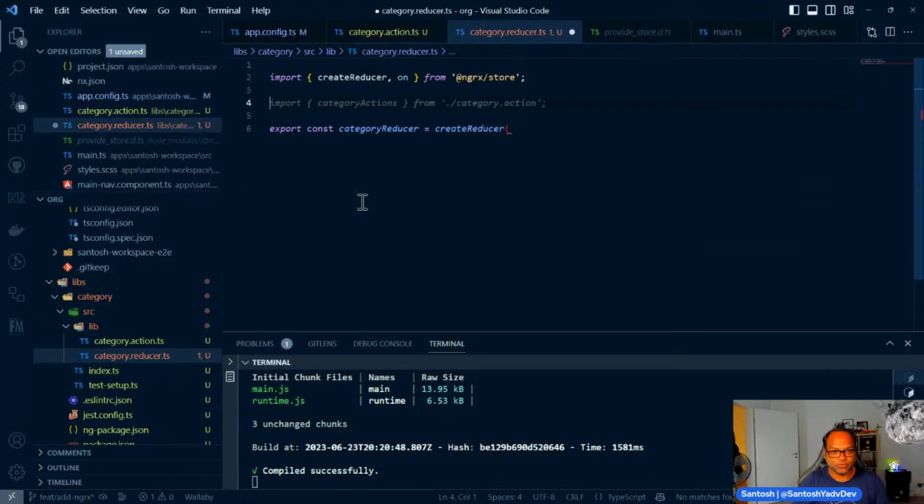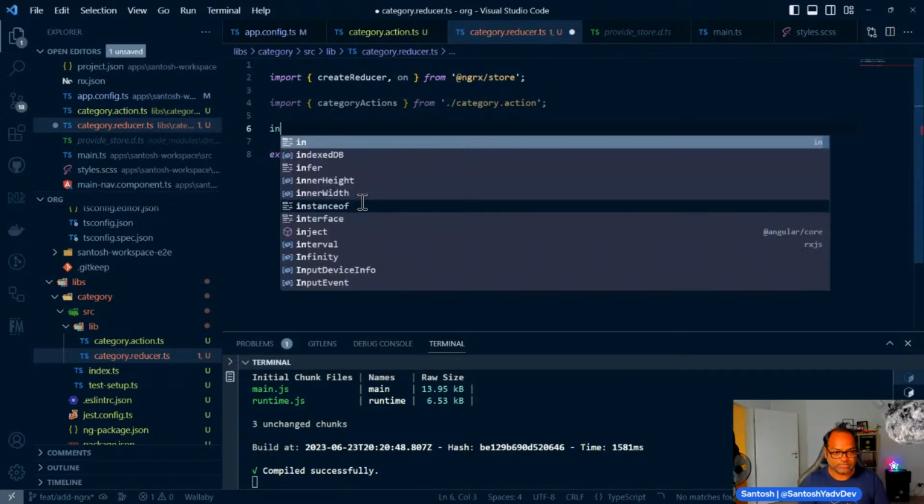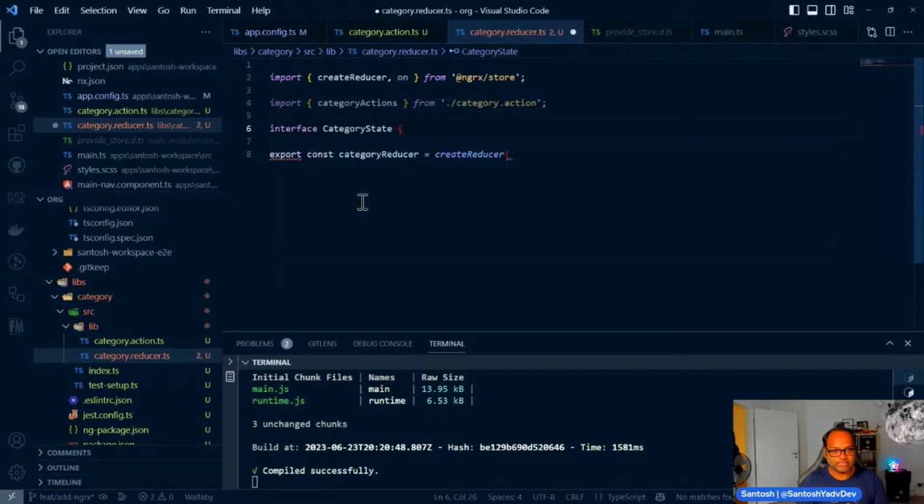So first let's import whatever we need. We also need this action. Let's import this, and we need to create an interface which will have all the information related to this category. So what information can this interface hold? Let's create that. I'll say this is interface CategoryState.